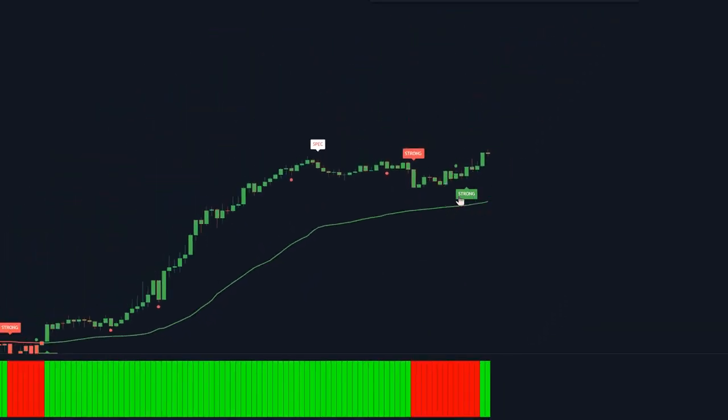The last condition is that we need a strong buy signal to be printed by the Smart Forex buy-sell signal indicator. This buy signal can come either during the pullback, so basically in this red area of the Duncan trend, or after the pullback, so basically in the green area. If it happens to come during the pullback, we will wait until the Duncan trend changes color back to green, and then we immediately enter our position.